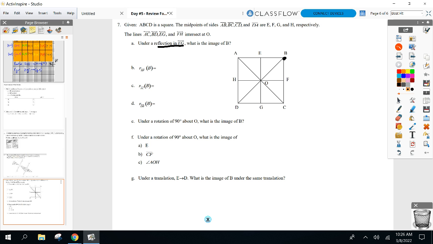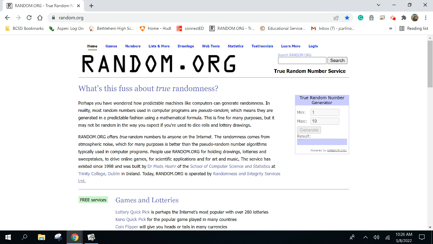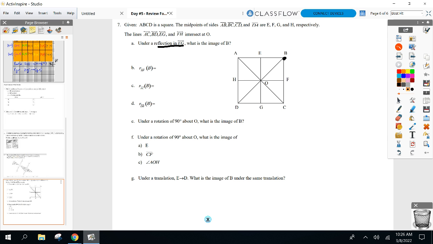All right, so take point B, reflect it over EG. Where's it going to line up with? 11? A, got it, point A. Everyone all right on how I flip it over EG? It matches right onto A. All good? All right, let's do that a couple more times, but for different lines and different points.